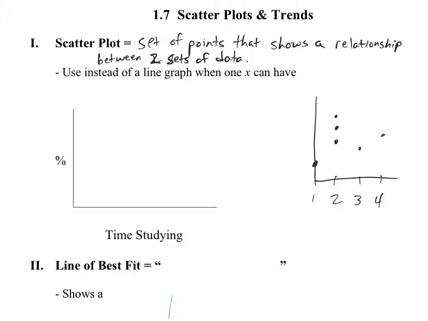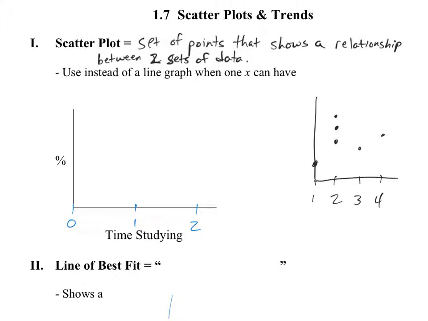So for example, my little graph here that I do want to actually fill in, we have time studying. So the x-axis is how long did you spend studying for your quiz or for your exam or for a geography something or other. And here would be the percentages. Realistically, I probably should do a good job and put on like 0 up to 2 or something, 0 hours to 2 hours. And so you could put on numbers. It doesn't really matter for this example. You could put in like percents from like 0 to 100 or something like that.